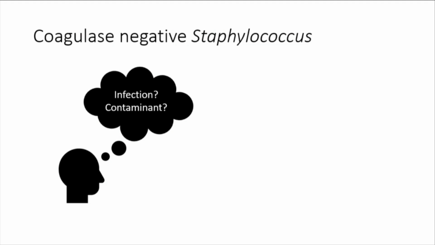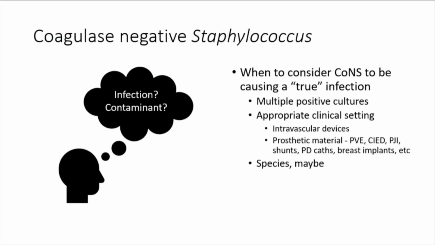Good. You evaluate the patient for signs of infection. That's very critical. I agree. Yes, because often we're consulted like on day 3 and you're like, why did you get these cultures? And you guys sort of know this, but if there's multiple cultures growing the same coag negative staph, that's another thing. Often we see positive 2 out of 2 blood cultures, but it turns out they're different coag negative staphs. That's not super concerning, in the appropriate clinical setting, as you mentioned.